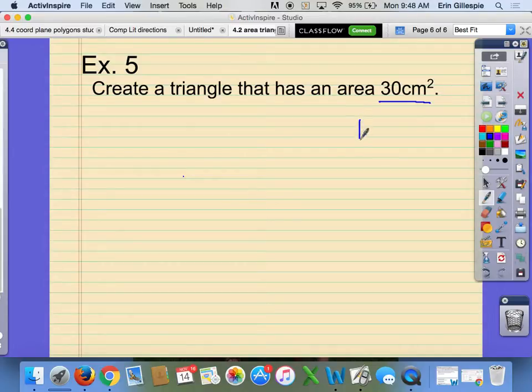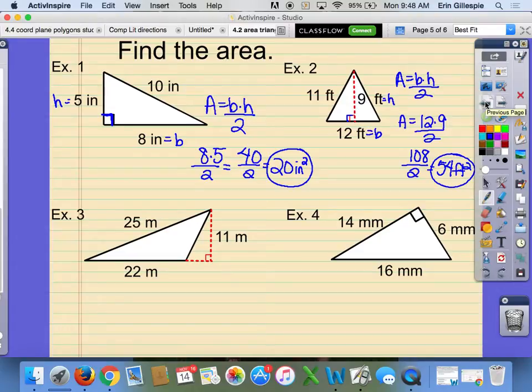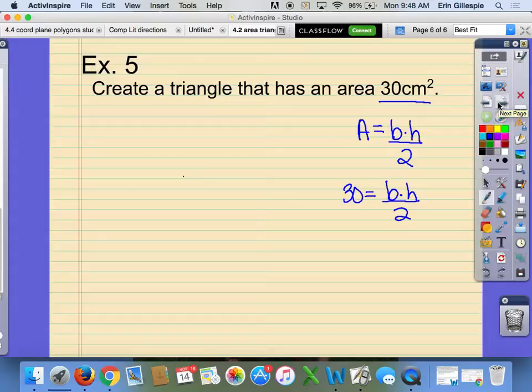But I'm going to give you a helpful hint here. Remember, area is base times height divided by 2. So that means your area of 30 is what you should get when you do base times height divided by 2. You know what? I changed my mind. I'm not going to have you check this one with the sub. I'm just going to pause for a minute and give you a chance to draw it, and then I'll explain it at the end here, because there's actually a lot of answers. So these 2, yes, you're going to check those with the substitute, example 3 and example 4. But this one, pause the video and see if you can draw yourself a triangle that has an area of 30 centimeters squared.